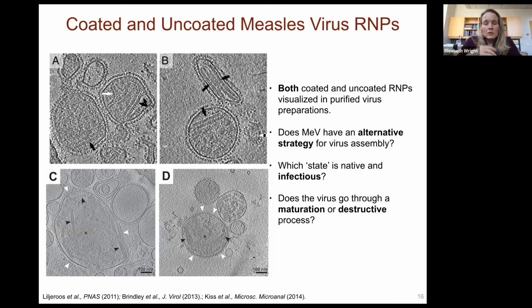And so Sarah's group did some really beautiful immuno-EM and illustrated that this was the matrix protein. And so in essence, what was happening is for some reason, the matrix protein was coating the RNP, which is very unexpected when we look at paramyxo or pneumoviruses. And so we wondered if this was an alternative assembly pathway for these viruses that may be replicated amongst other viruses in these particular virus groups.